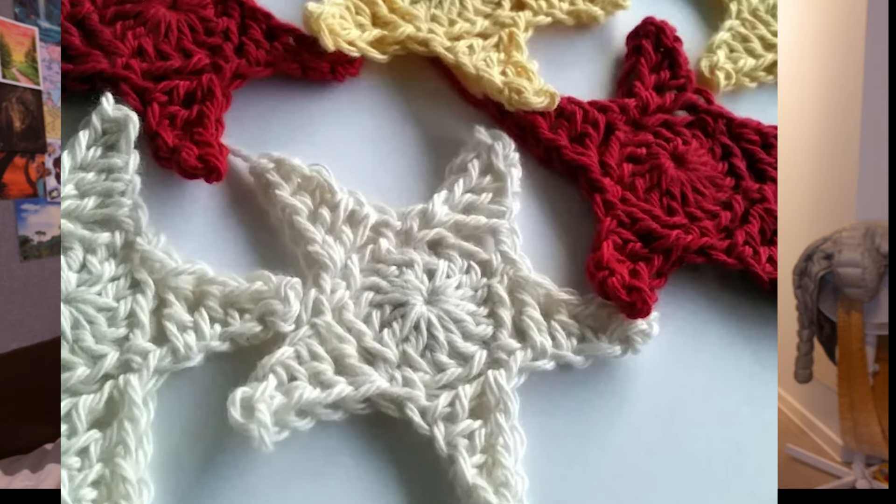Christmas Stars by Shelley Husband — this is a free pattern garland and I really love how they look. I've made only one garland so far because I've been a bit lazy with crochet in the past weeks. If you know, you know — I've been robbed, my phone has been stolen. It has been a rocket ship of emotions and misfortune, and I'm slowly coming back to myself. That's been stopping me from making more crochet because I've spent my evenings awake, very stressed. So if you're a sucker for garlands, this one is easy enough but very Christmas and very winter.